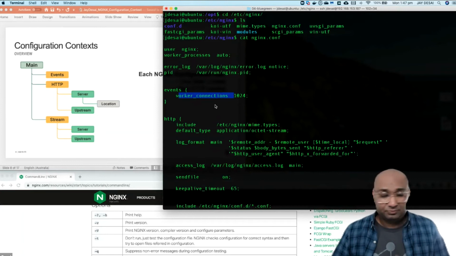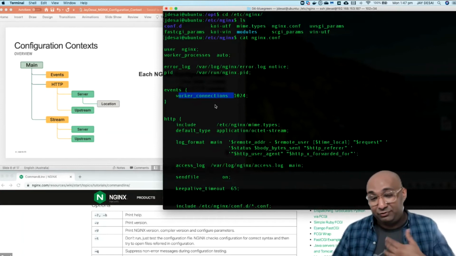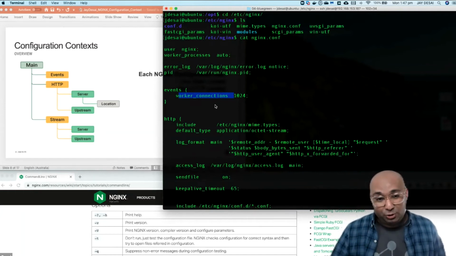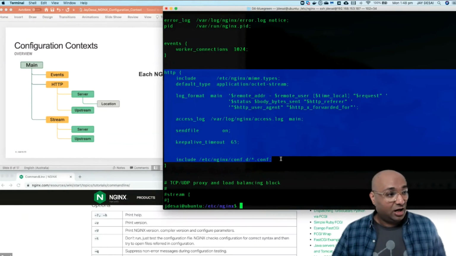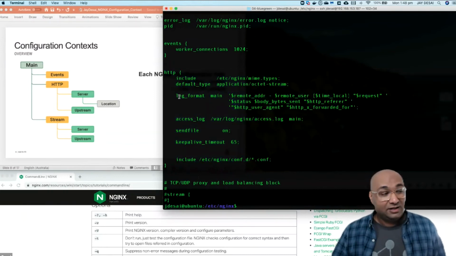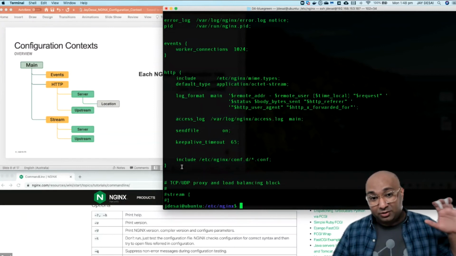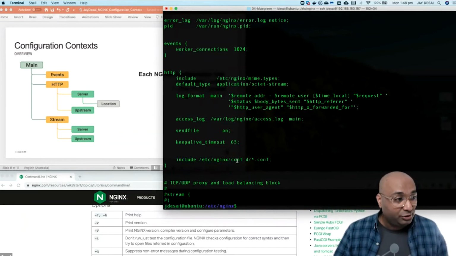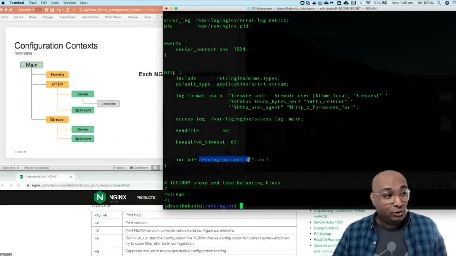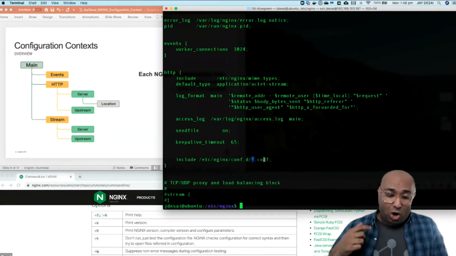This is default. It is completely fine to go with default settings. However, if you're trying to achieve a specific performance-related output, you go out and tweak all these parameters. What I have here in my HTTP context are some directives which essentially set my log. It sets an access log, keepalive timeout. But the most important directive which I've got here is the include directive. But I say most important in the context of this discussion. The include directive essentially tells the NGINX main file to look into the conf.d directory for wildcard anything.conf. And all our custom logic which you're going to create is going to be contained within this conf.d directory.